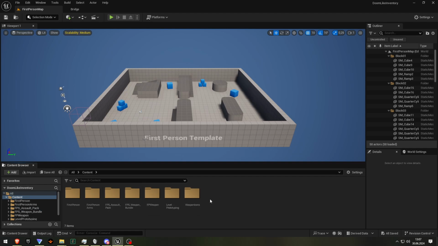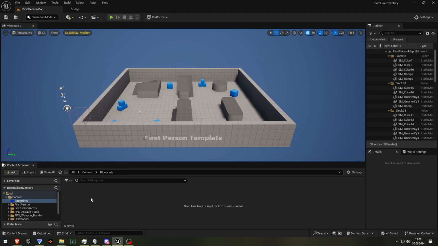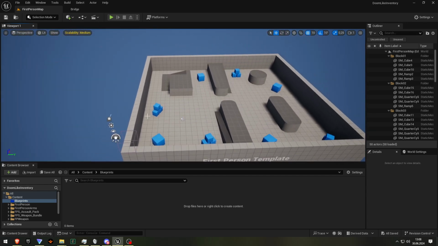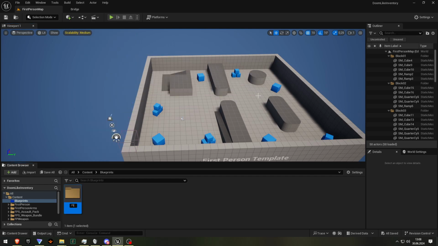All right, so first, let's start by creating a new folder here, and we call this Blueprints. And if you like to color them, you can right-click and set color. So now let's open that. And the very first thing we should do is we should create a pickup. Like if the player walks over ammo, we want that the ammo gets destroyed and the player gets the ammo in his inventory. So let's start by creating a new folder in here, and we call this pickups.